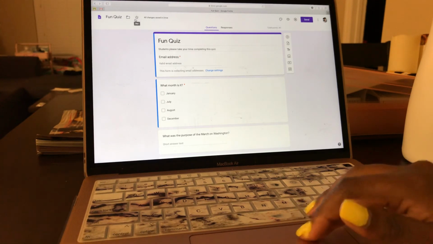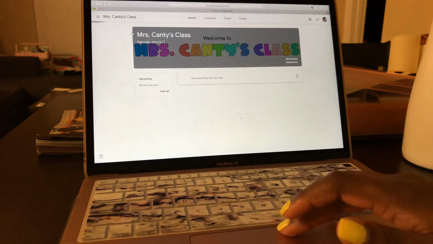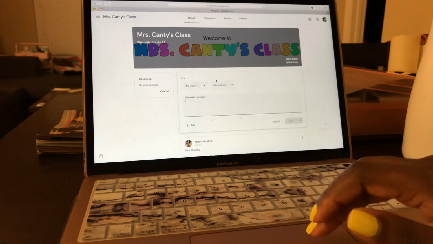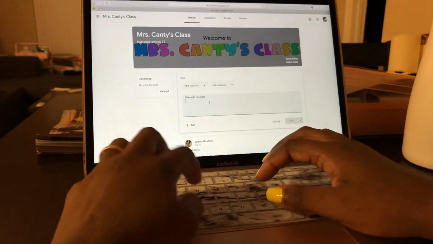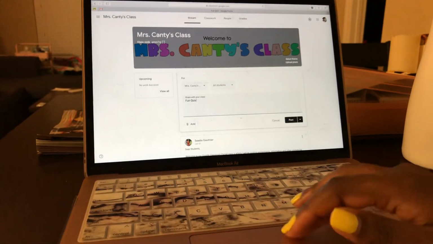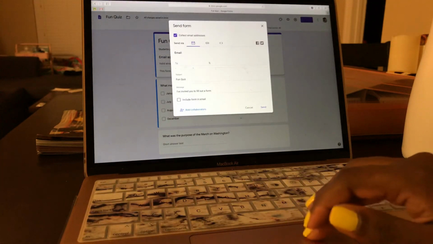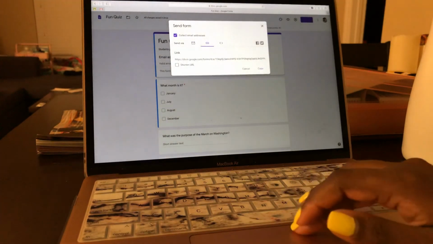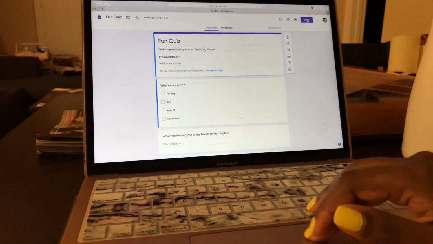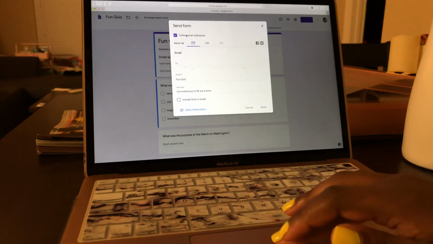How you do that is I would go to my Google Classroom platform, type in fun quiz, go to my quiz, and go to send at the top right corner.